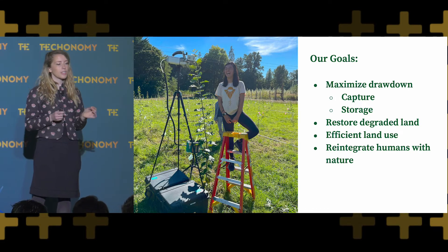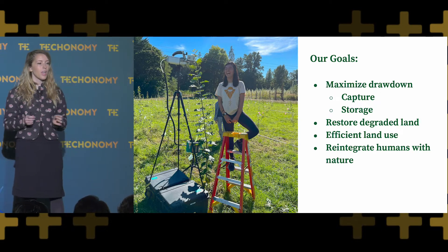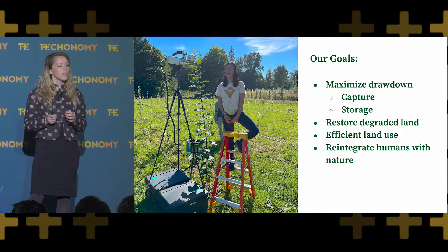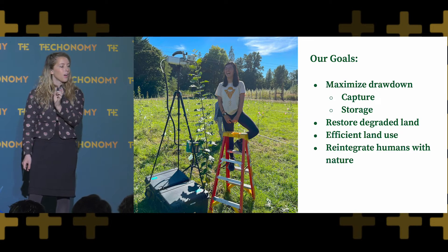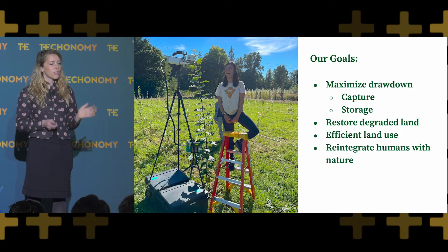We also want to show society what biotechnology can do if oriented around carbon removal. The COVID-19 pandemic is a perfect example of how biotechnology and the advancement in atoms and not just bits can completely transform the speed in which you would typically think about that advancement happening. We need to show how we can completely reorient our biotechnology industry to focus on carbon removal — demonstrating how the same technology that has allowed us to extract fossil fuels, to grow our population quickly, to pour cement over naturally occurring bodies of water like the LA River, can actually help our plant life become more resilient to climate change, and how humans can start to see ourselves as just one organism on a planet, not here in isolation from the rest of our ecosystem.